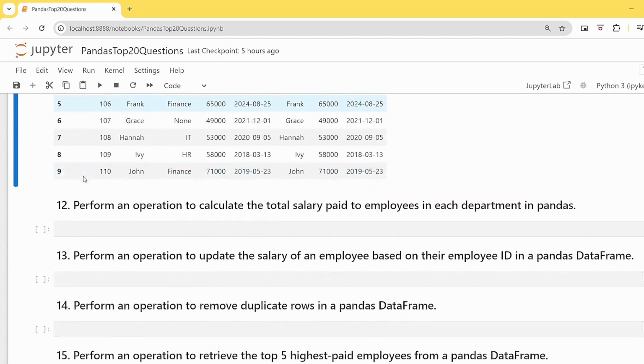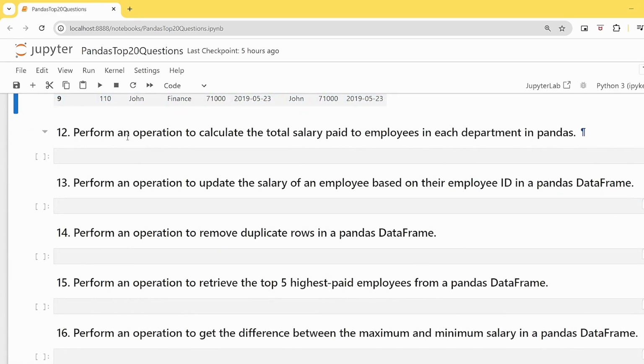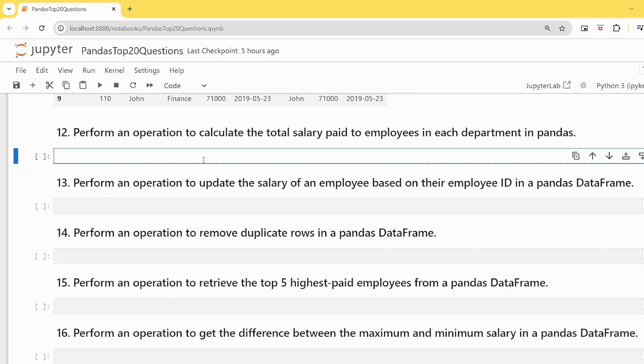Let's move on to the next one. Here we have to calculate the total salary of the employees in each department. Calculating total salary for each department is the key. This shows us that we have to use the group by function on department.